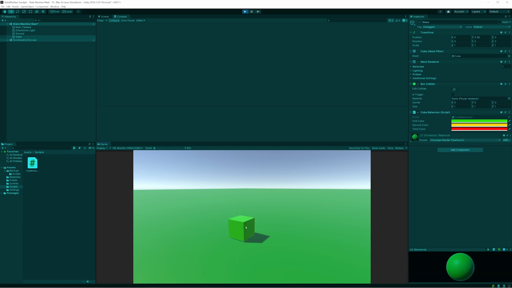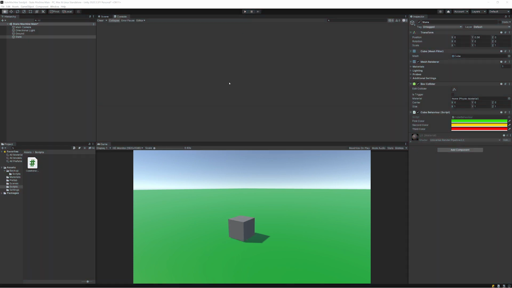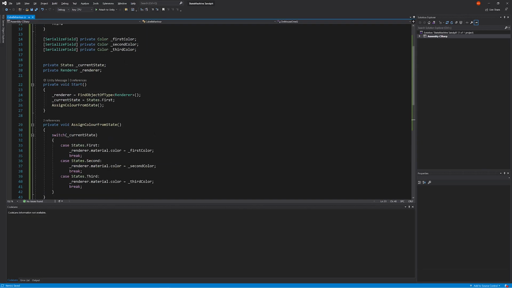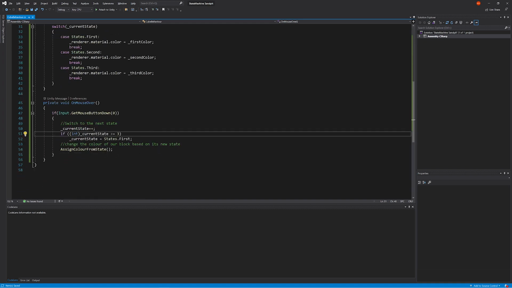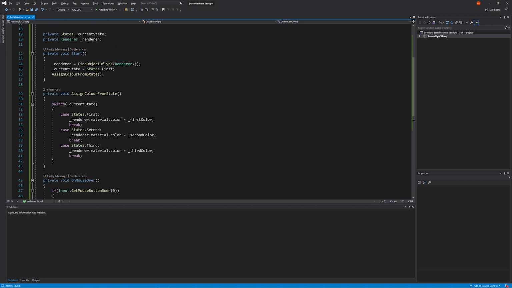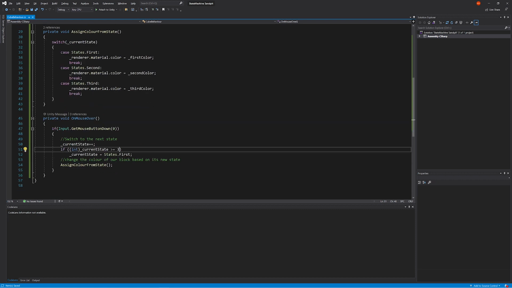There we go. So with this here, we've avoided an if statement checking each time to see what it is. We do have a switch statement to check the colors. And the only thing we need to do here is check to make sure that we haven't got to the last of the state, so that we go all the way back to the first state.